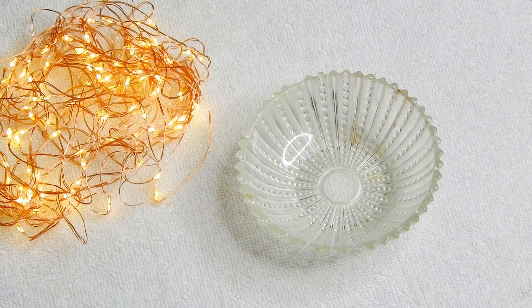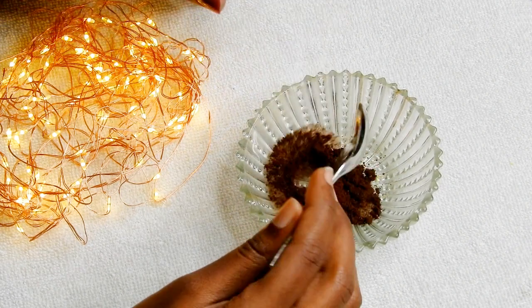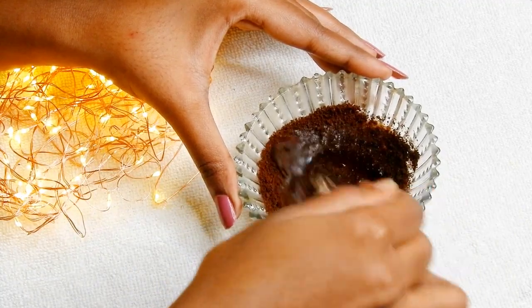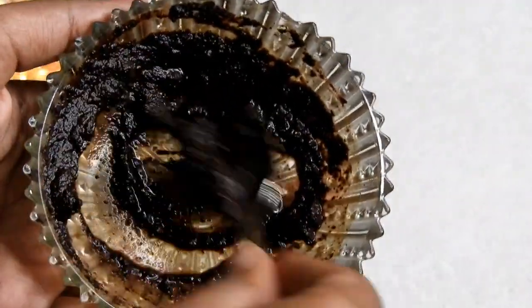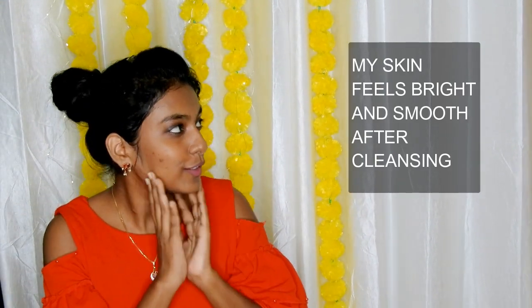To make the scrub, I am adding 1 teaspoon of coffee powder. This is instant coffee powder. I am adding 1 teaspoon of rose water and mixing it well. This is how it looks. The aroma from the coffee powder instantly relaxes the mind. So come, let's apply this onto our face. Apply this mixture and massage in small circular motions for 3 minutes.